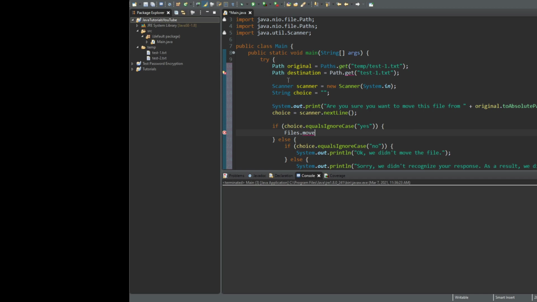We may as well go through them right now, so you guys kind of have an idea of what kind of options you can use here. I usually haven't gone through them, but they can be useful. So let's go ahead and go through them. Inside of the documentation here, you can see we've got a couple different options. The first one is REPLACE_EXISTING. And what this does is basically if the target file already exists, it will go in and replace it. It won't throw an exception if you have this applied to it, because there is an exception that can get thrown called FileAlreadyExistsException, and if you don't have this option, it'll throw it if the file exists, basically. ATOMIC_MOVE, the description for that is right here.